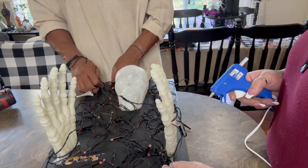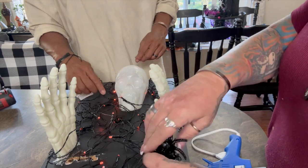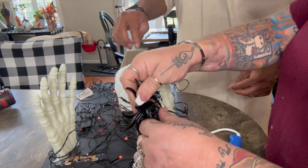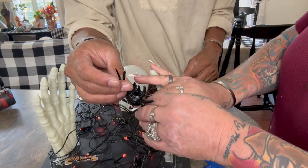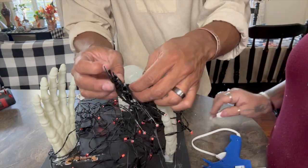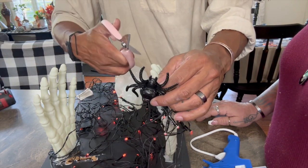It's gonna be weighed down a little bit anyway. Wish we could get the spider off of here. Hold on. I think it does click off. No, it doesn't, but that's okay. Let me see. Hold on. Oh yeah, it's just cut and tied onto there. So yeah, all you have to do is be careful.